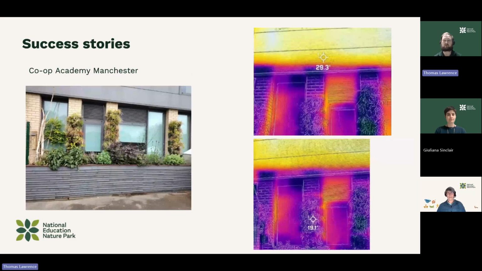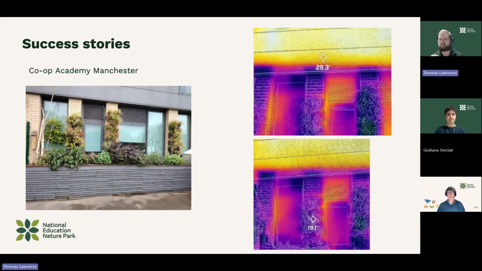And then one success story right here I'd like to mention, so thinking about a nature-based solution. Carlton Academy Manchester, this is on the website as well. This school had a classroom that was getting particularly warm in the summer and quite unpleasant for some of the students. So what they ended up doing is a number of the different year groups came together, and they ended up creating this green wall right here.